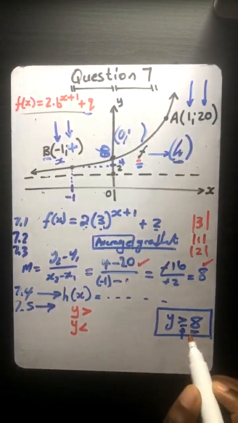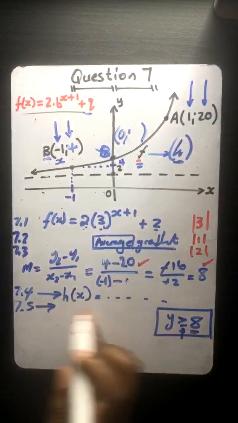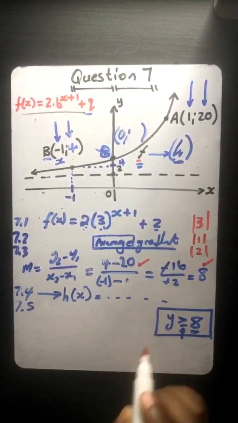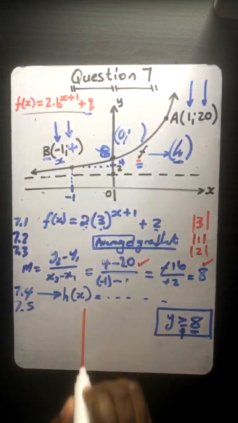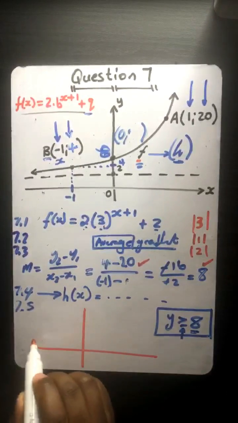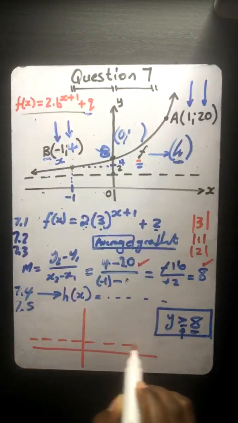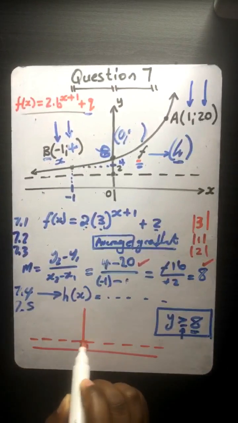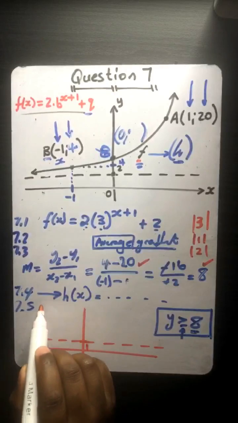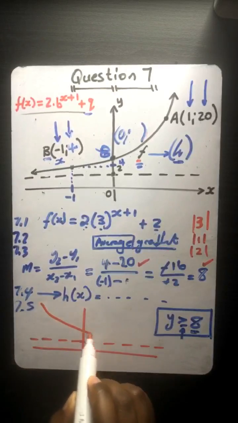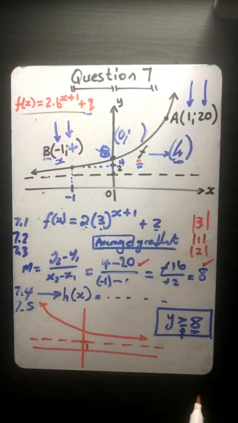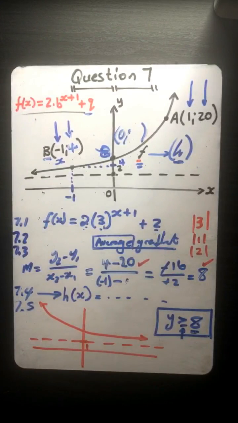So let's see. Maybe let me remove all of that and explain. Moleboge, this is what I'm trying to achieve, to make you understand what the range means. If you have something looking similar to that, and let's say it cuts there at point 1, do you agree that this function will never touch or cross this dotted line? Do you agree? Yes, we agree.